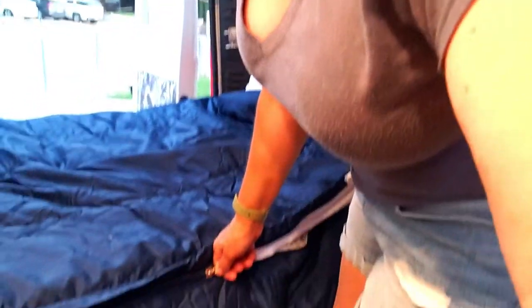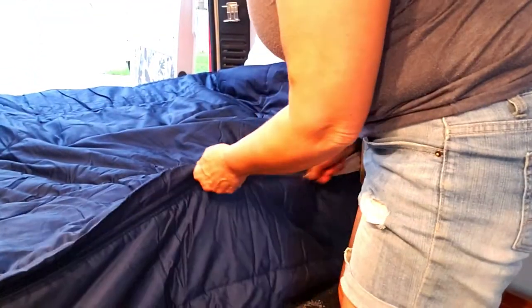This camera's hard to do. Awesome. Okay, so far I'm loving it, and I think it's going to be amazing in here. Ooh, what in the world? That little bit of laying in the bed really got my hair crazy. Jeez. All right, anyway. Yeah, so far, loving it.